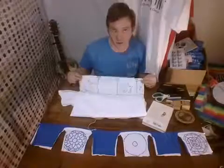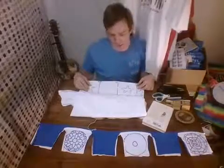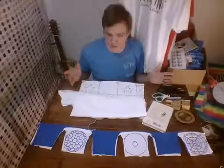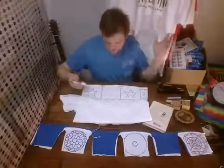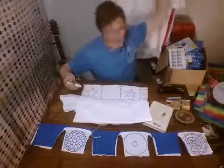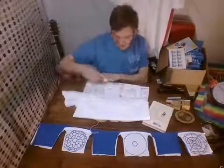That means I'm going to get 3 flags to draw on. There will also be a back side. So when you're done, if you want to make other stuff on the back, that's cool too. Once all that's done, and you can take as long as you want to draw these shapes and everything, or designs. I'm going to move that back a little bit. There we go. Then you're going to cut along those lines you made.